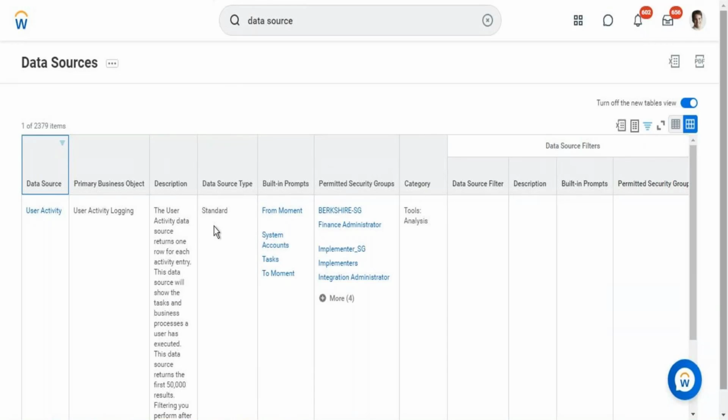Basically, we'll create this for managers. Managers will ask, can we get a user activity report for my team members so that I can see what they're actually doing in Workday. We'll give this to managers as confidential information, not letting anyone else know. Only managers will access this report, so they'll be able to see what their team members are doing.